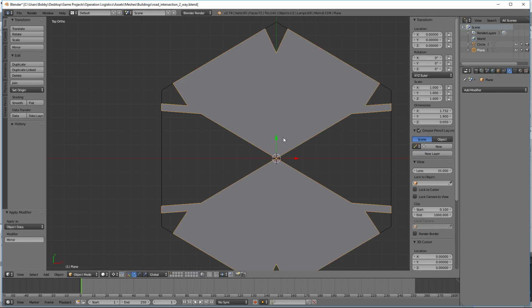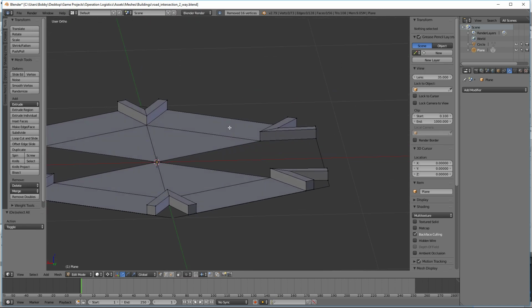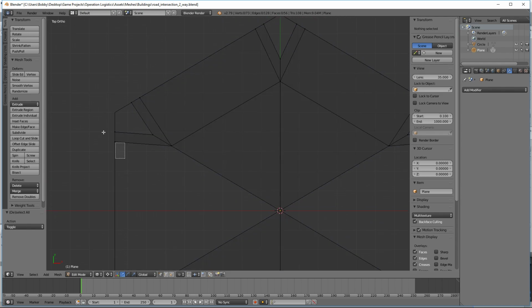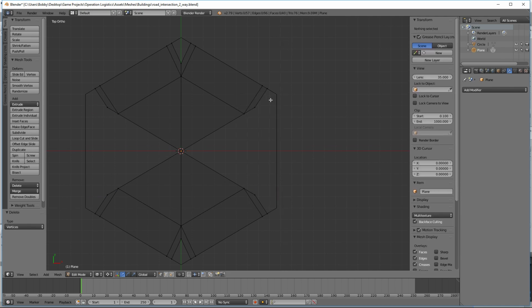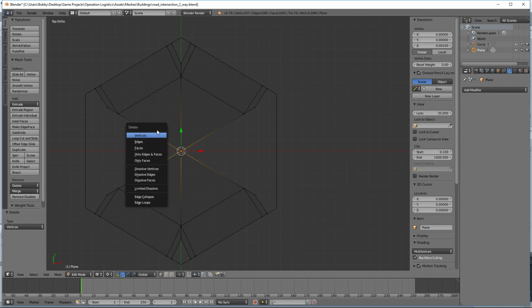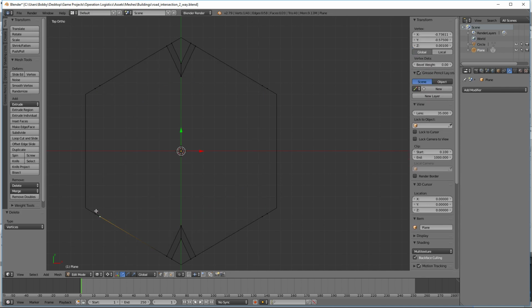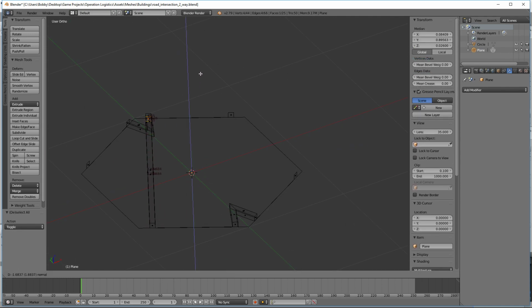So I'm going to go ahead and apply this mirror modifier right now, remove doubles, and let's take a quick peek here, see how this is all working out. Okay, so we will not need these over here, because it's not going to need to be coming in this direction. And I think we can go ahead and get rid of this vertex, as well as these vertices for right now. And then basically all we need to do, at least for right now, is extrude this over this direction. Like so.